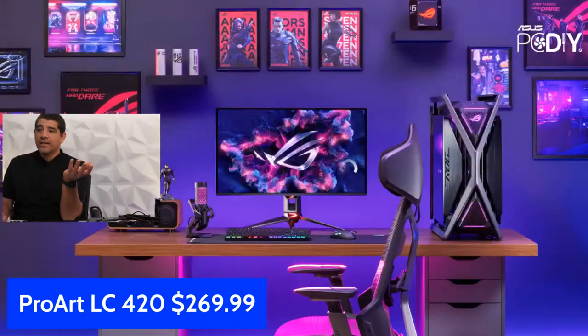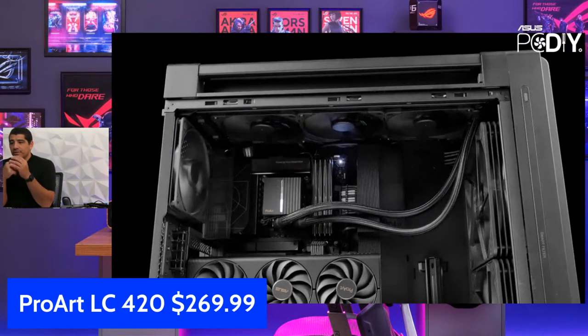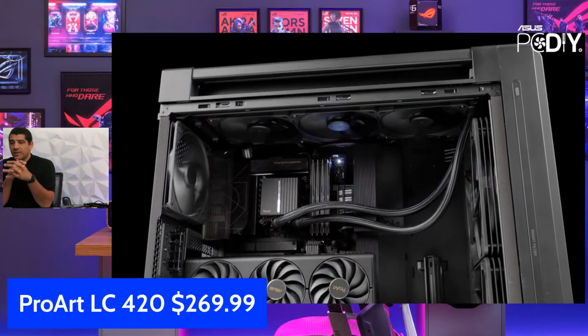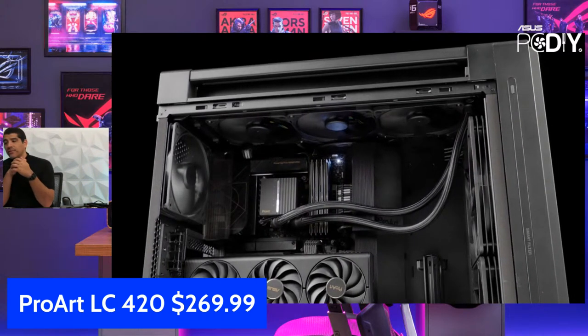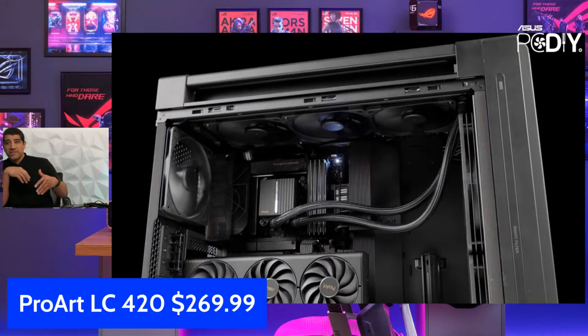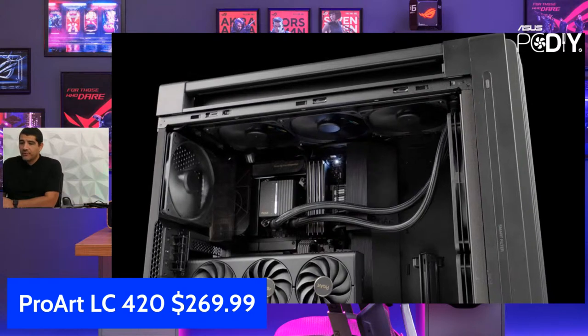Of course, this would complement something like, let's say, our PA602 chassis, which of course supports 420 millimeter based cooling solutions. So here you'll actually see it installed inside of our PA602. So this is going to be an option really for those of you that are looking for the highest levels of cooling performance, right? So you're running more sustained, heavy, multi-threaded workloads where you need a higher level of thermal dissipation performance, right? So let me go ahead and actually just bring up some images here, and I'll bring up that video separately. So give me a second here.